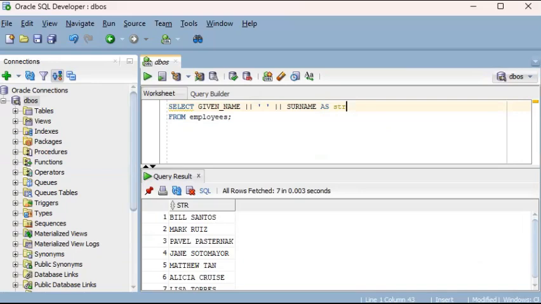So in the first example, we did concatenation on a pair of hard-coded string values. In the second example, we did concatenation on a pair of column values, columns of a table. In the third example, we will be combining these concepts by concatenating both hard-coded values and column values.